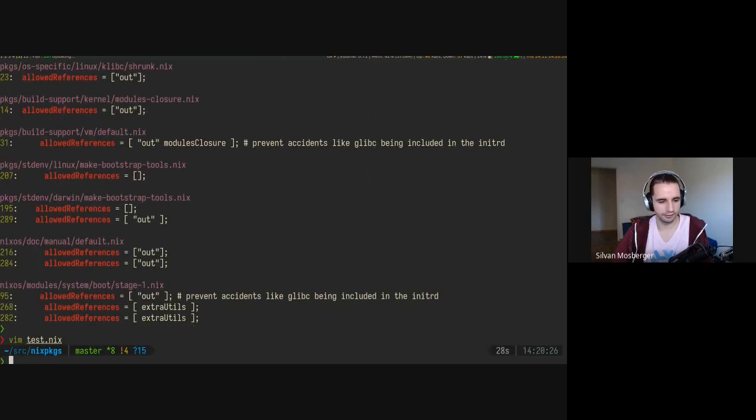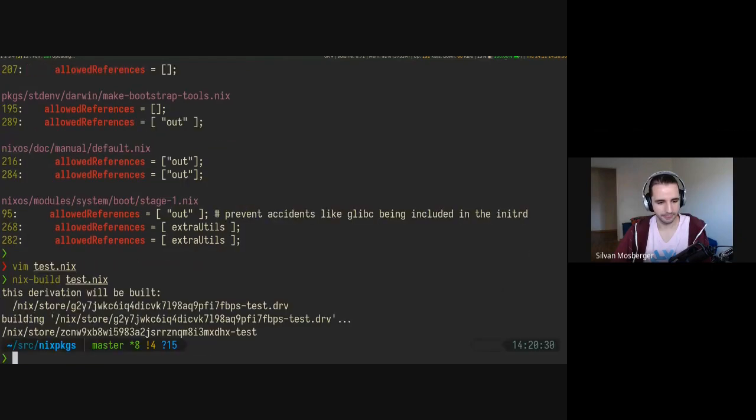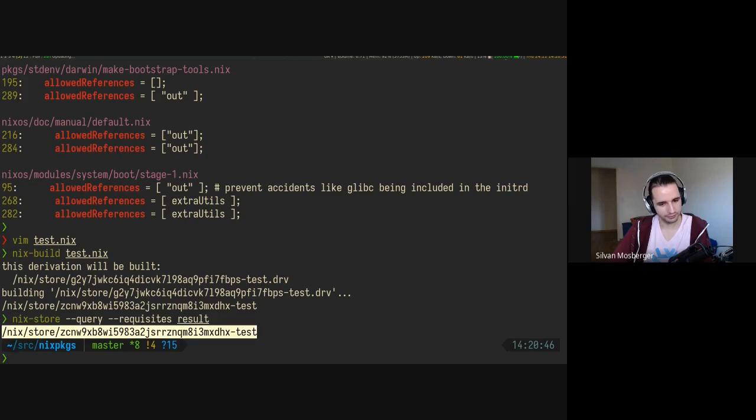All right. Let's build test.nix now. All right, that works. And if we look at the dependencies of this, so nix-store -q or -query, and then requisites, of the result, we can see that it actually outputs itself.